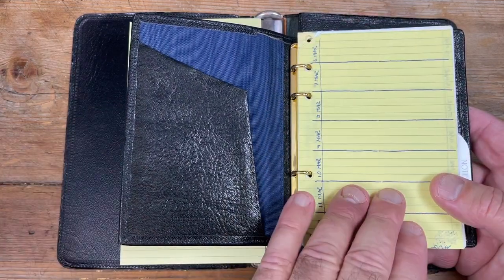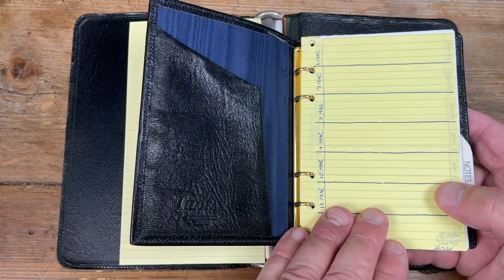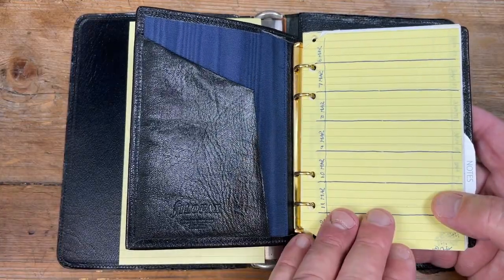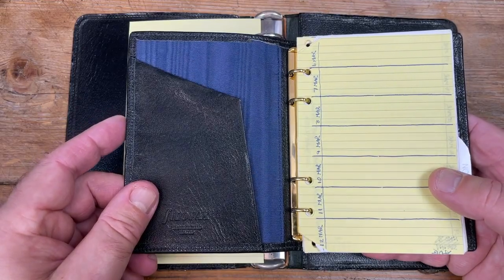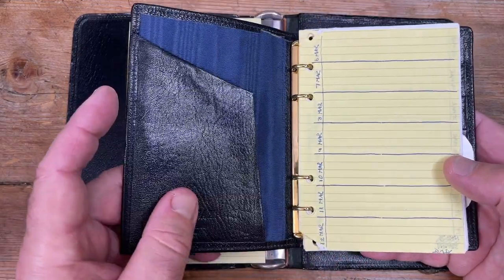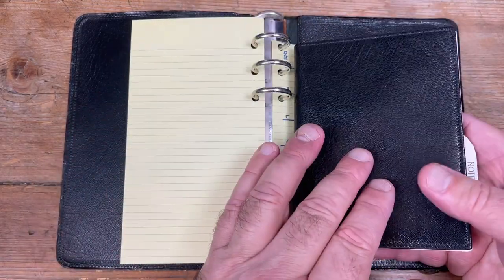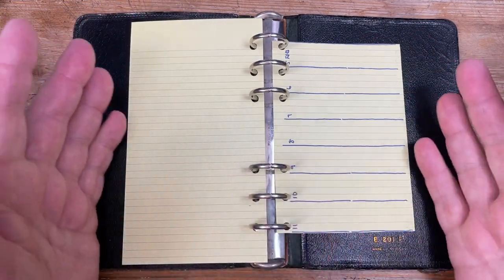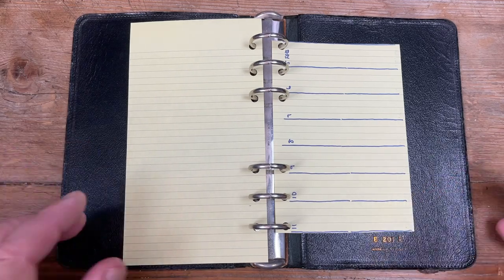Now, why do I use personal size sheets? This is my week to a page diary. It's ostensibly a 12-month diary, but it's actually 13 months, so there's a little bit of overlap. And so I'm using this as a diary using personal size sheets that have been cut down. To be honest, there's not a lot of difference. Obviously the same width, and then a little bit off the top, a little bit off the bottom.